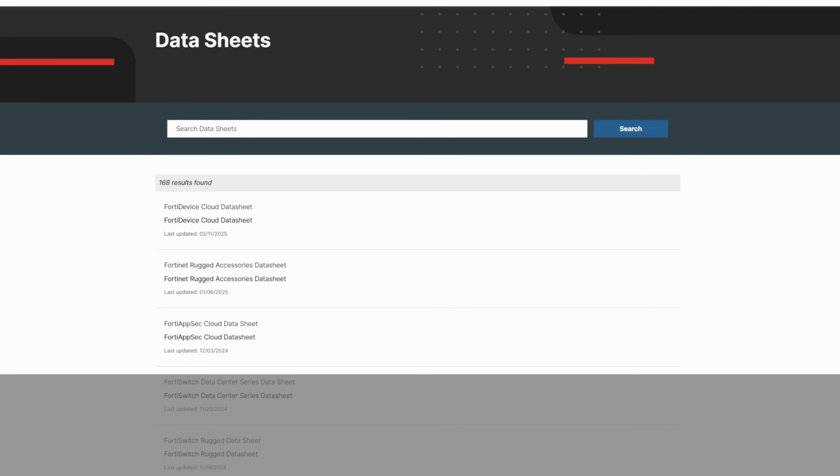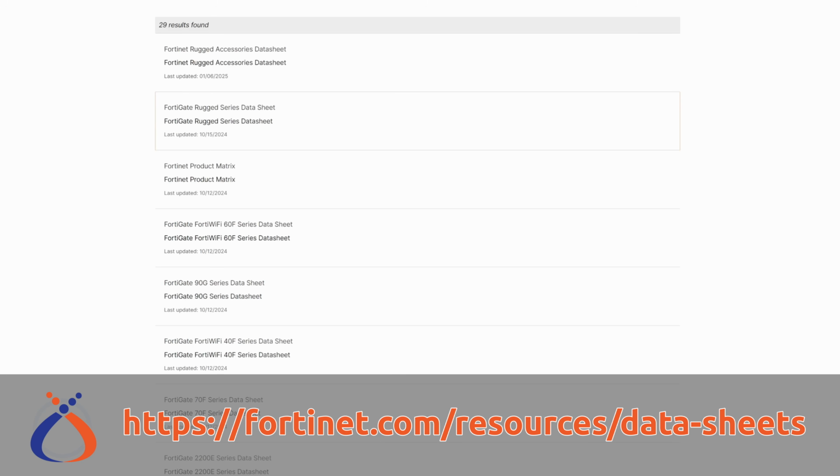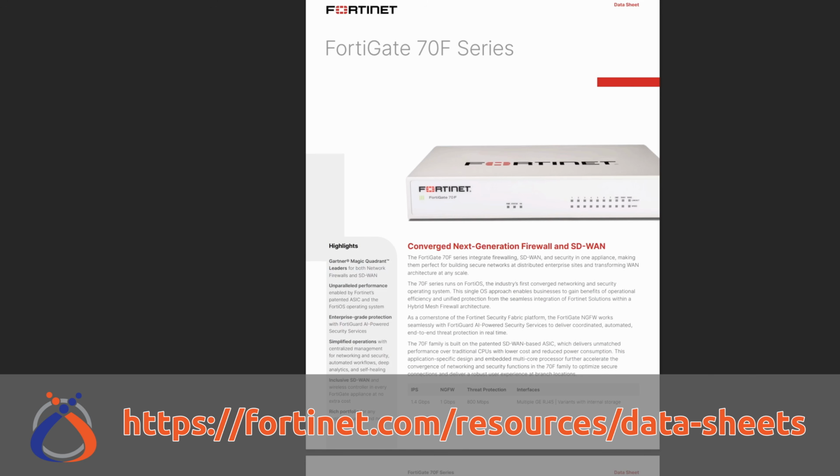If you want to get the most out of your FortiGate UTM subscription, you do want to ensure that your model can handle that SSL decryption. We'll talk a little bit more about that later. But first, you should always check the datasheet of your FortiGate model prior to ordering.